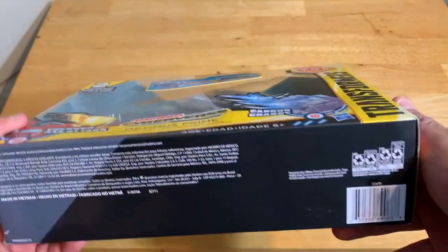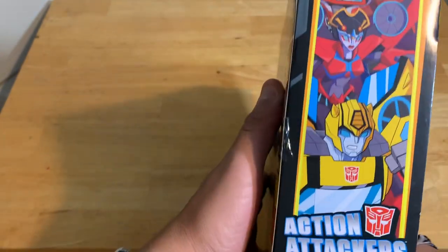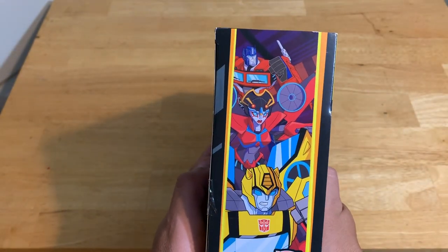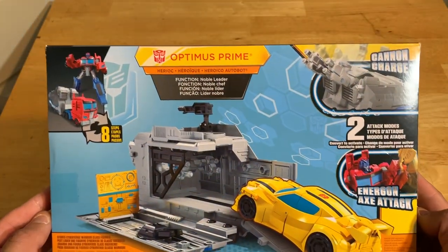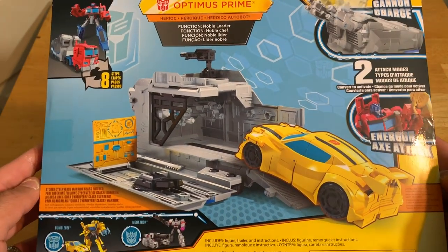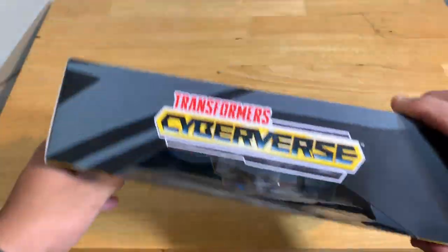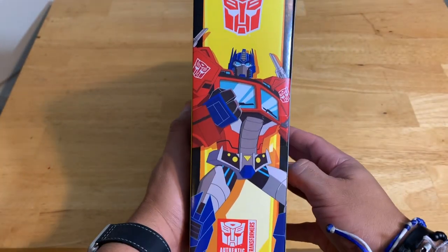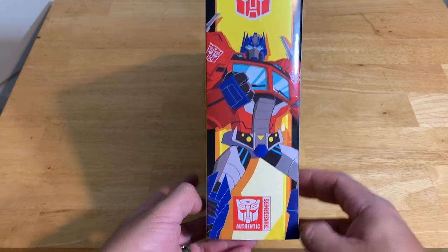The logo, let's look at the bottom there. Recycle. Some nice artwork there. Warrior class. Oh man, love me some Optimus. Check out that Bumblebee going in for the repair bay. On the top it says Transformers Cyberverse, and we have a nice transform and roll out Optimus Prime there in the bottom. We already looked at the bottom.